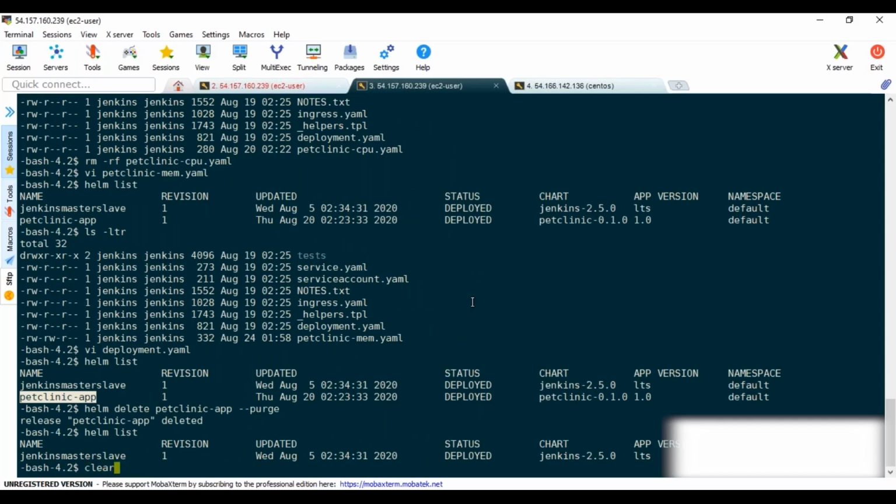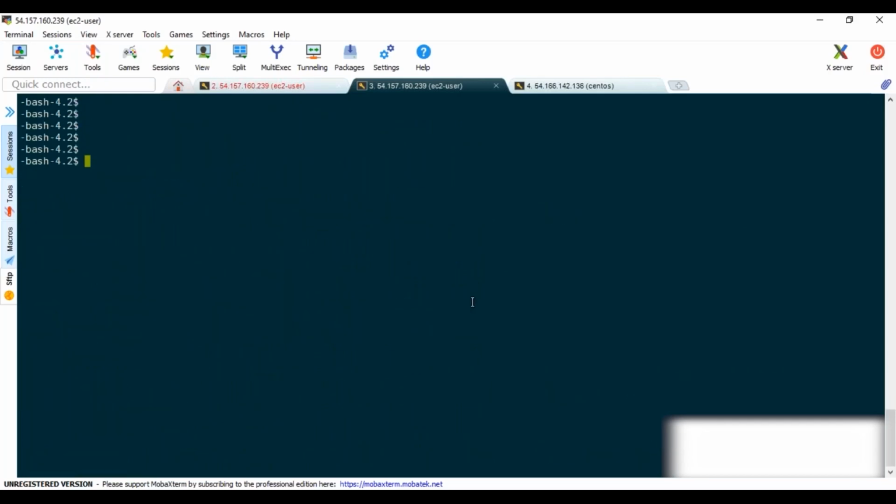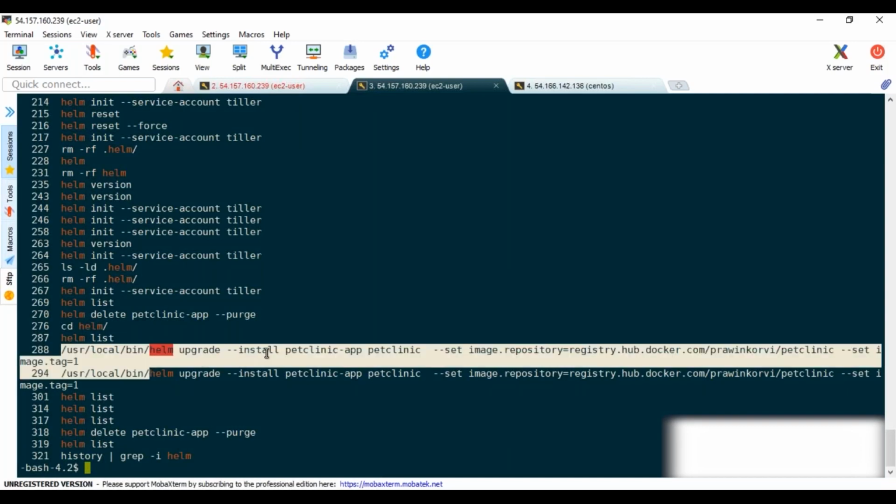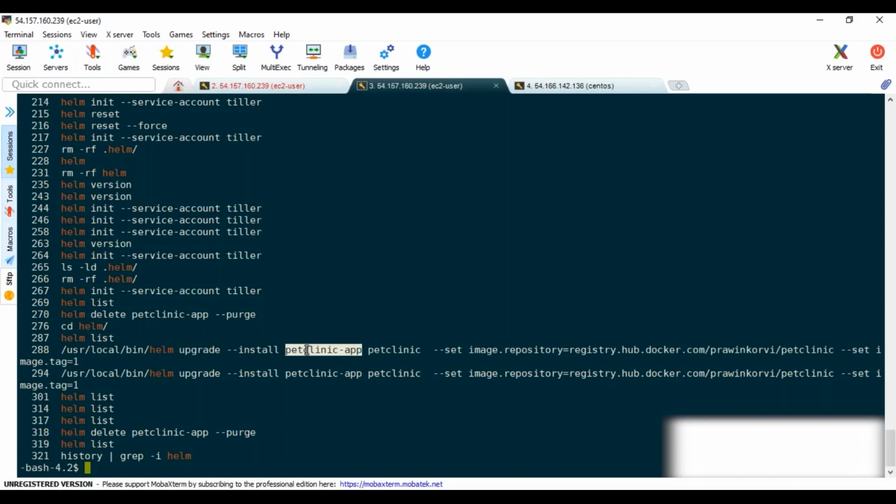Go to my Jenkins server and the previous command which I used, Helm. Okay, this is the command which I used. Helm upgrade -f install, and this is the release name, and this is the Helm chart name, and I should be inside the directory.